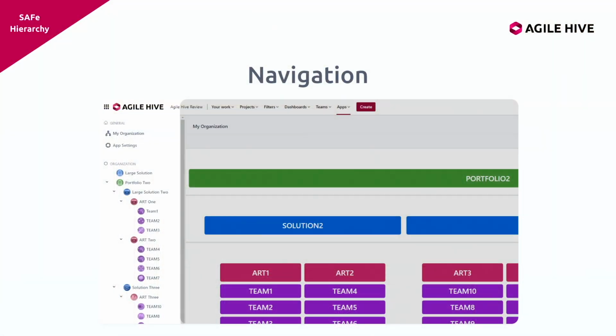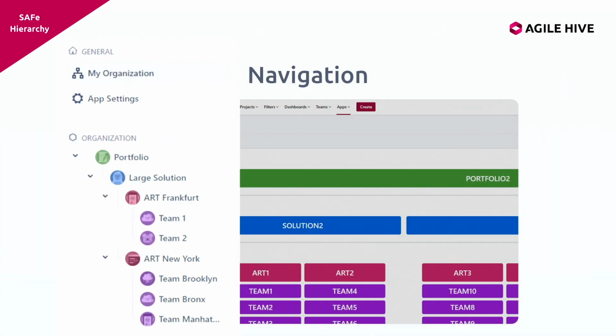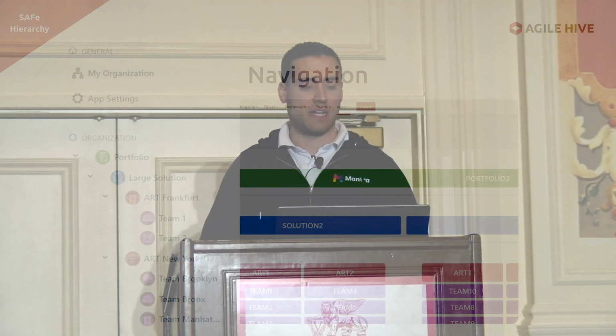Another benefit of creating this cool organizational chart diagram is that on the left side now, you can see, I hope you can see it. I think I have it a little bit bigger here. You can see that we provide you with the exact same navigation, which you can find on the left side. This navigation is available for all your users.